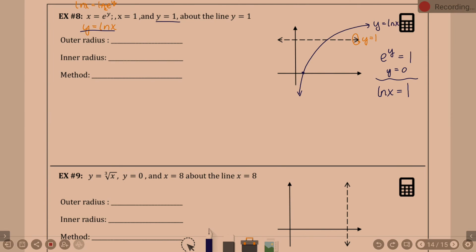And so when is this happening? If you think of this as e to the first equals x, so when do those intersect? Those are intersecting at the point e, comma, whatever. Well, the natural log of e is going to be 1, so this y value is 1. That's what I really need to say. Not sure why it took me a moment to get there. Just did. Okay.